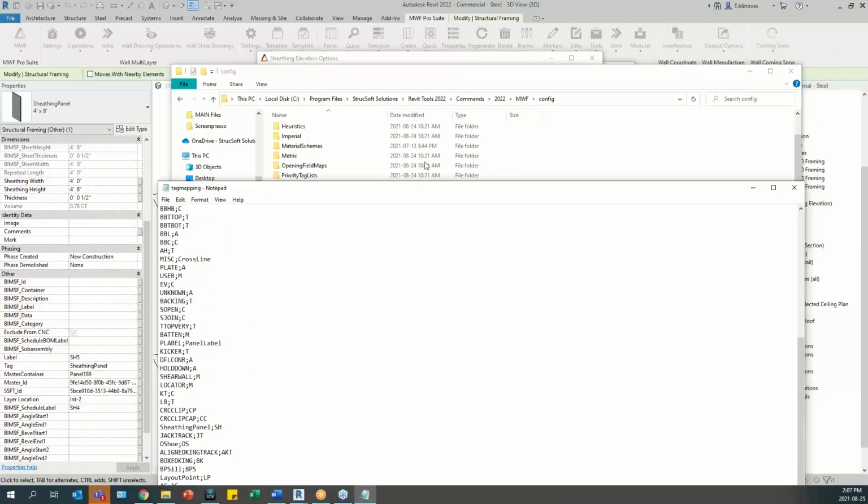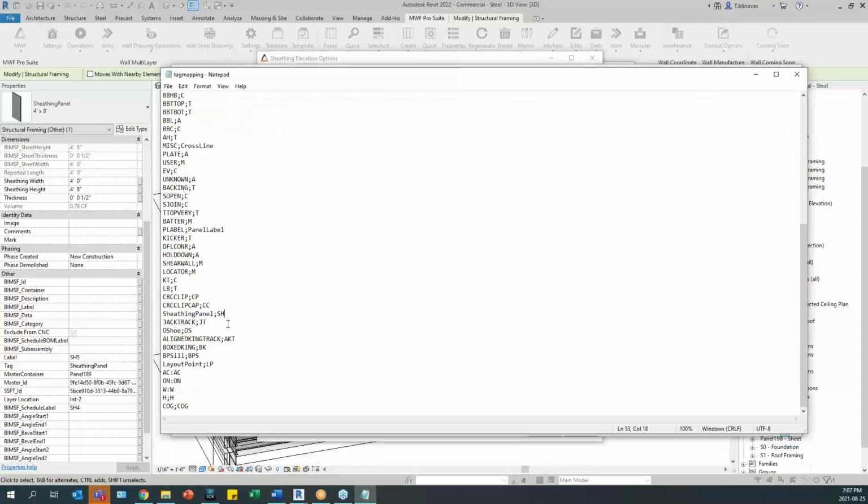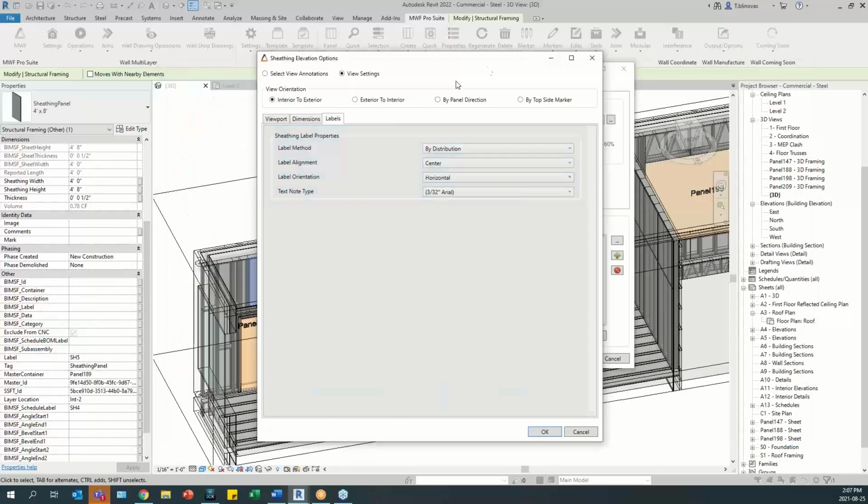So if you are using the by distribution option, it's going to be looking at this label here. So if you want to change to something else, maybe just S, for example, you can do that here, save the file. And once it is saved, it will look at your custom tag mapping instead of the default one. So that will be the by distribution option.